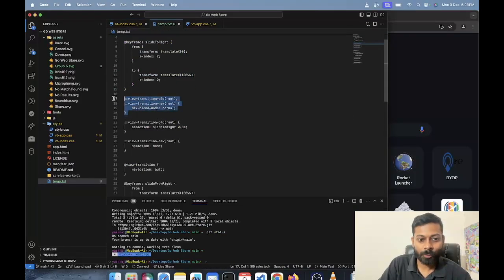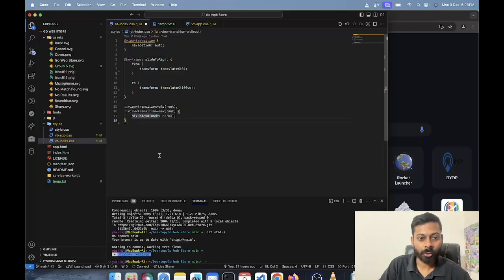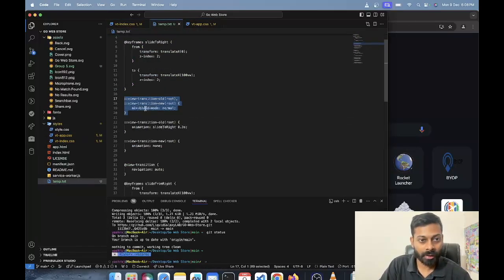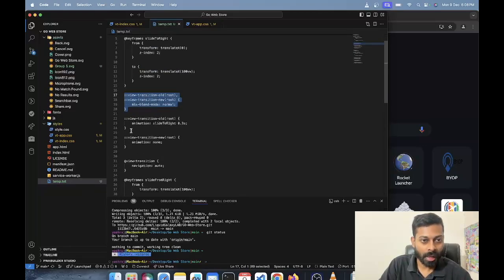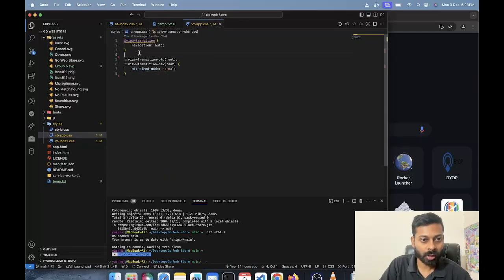And the mix blend mode by default for these view transitions is multiply, and we are changing it to mix blend mode normal. This is something to avoid any kind of mix blend mode that we do not want in our particular case. And the other animation is slide from right, and I'll be copying these right now.